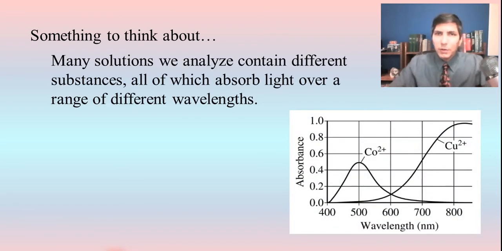You know, there are several solutions that we work with that have multiple substances in them. And every one of those substances, every one of those elements or ions that we're trying to analyze may absorb light over a range of different wavelengths. Now, this graph that I have here shows an example of what could happen if you're not very choosy, very specific about how you choose the wavelength at which you carry out this analysis. Let's just say that we have a mixture of cobalt ions and copper ions, cobalt-2 ions and copper-2 ions to be more specific here.